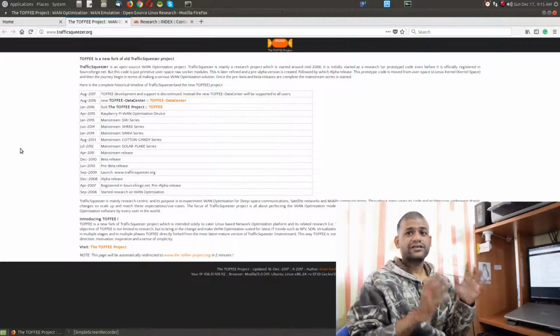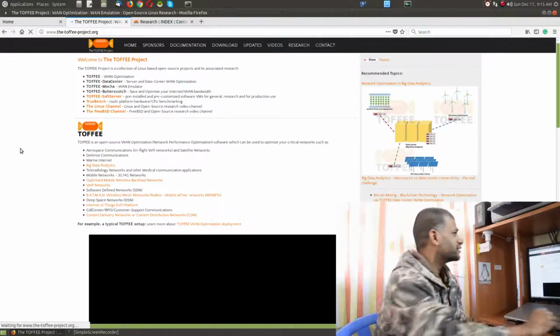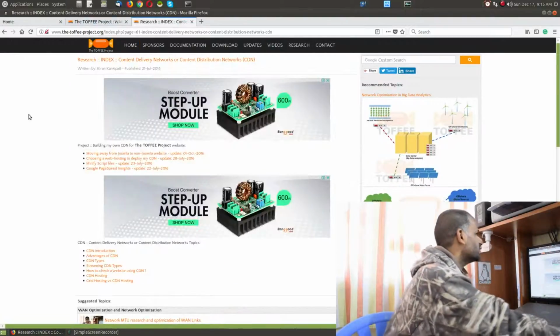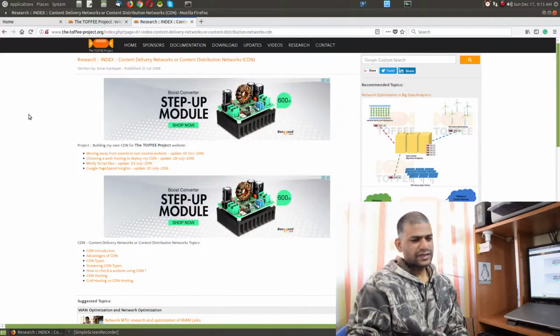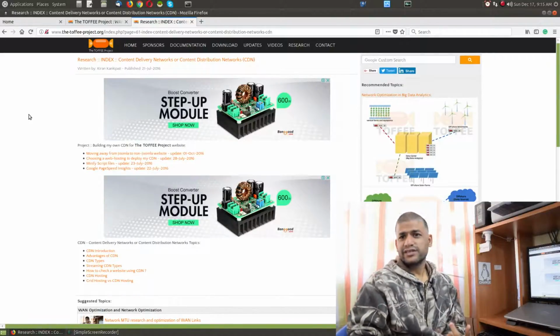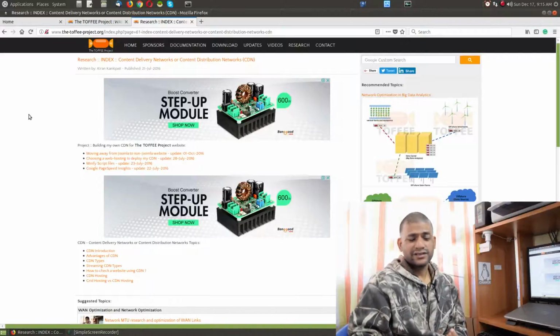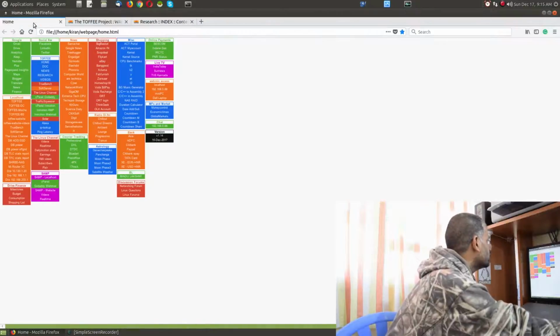I created hosting so that it has a separate server in GoDaddy, whereas the TOFFEE project has been hosted in InMotion, as I discussed in my previous episodes. I thought let me get server space in InMotion or some other hosting site. Anyway, since TraffeeSqueezer is in GoDaddy, I picked up a hosting space there. Within the same I have incorporated the CDN. I can show you a quick demo.